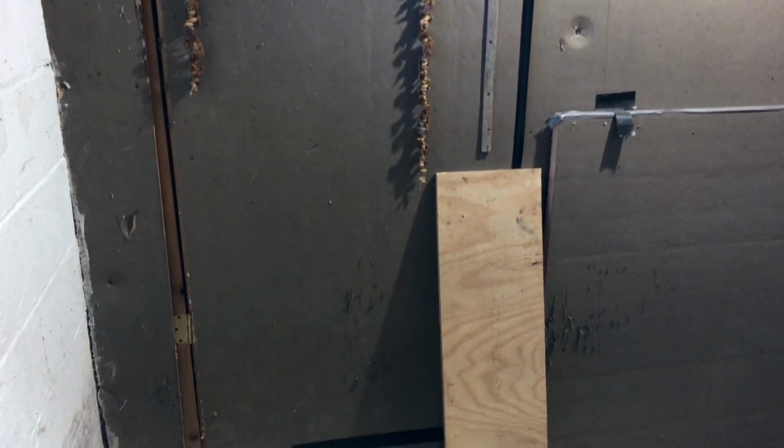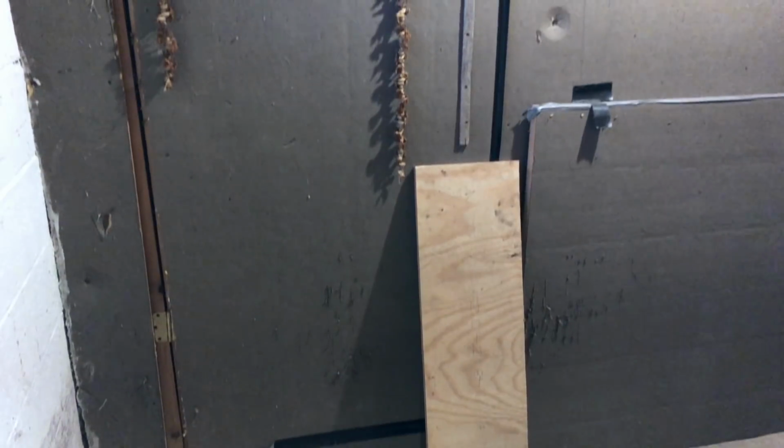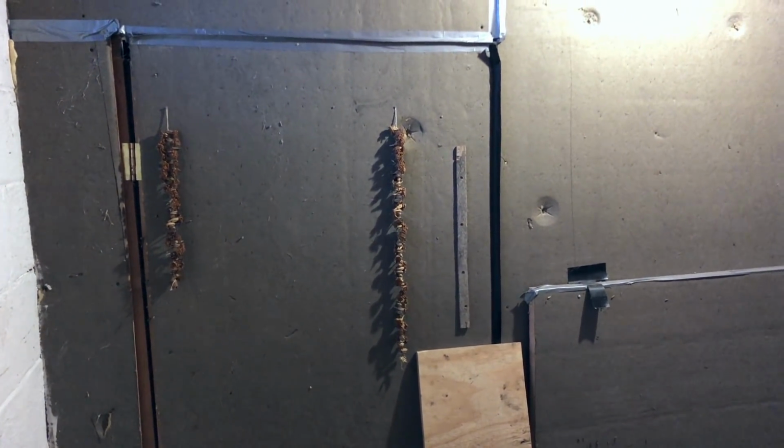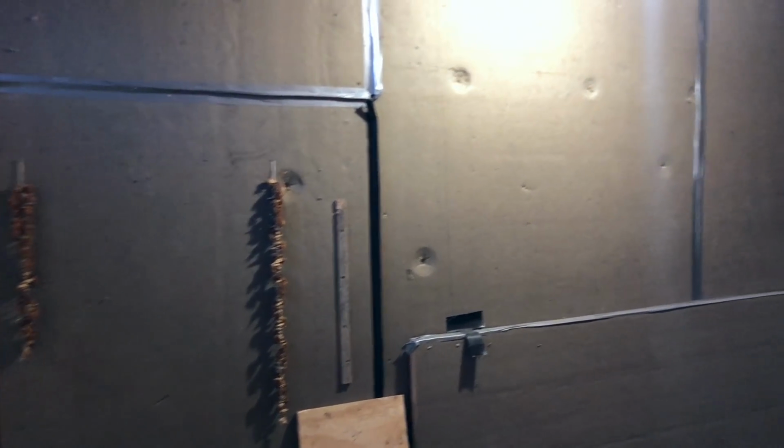If you have a basement, maybe it's finished, maybe it's not, maybe you can have a smaller space or a larger space, but I'd strongly encourage, if you've got a cool winter or a cold winter, to think about framing out a very simple structure for yourself and start learning how to work with it.